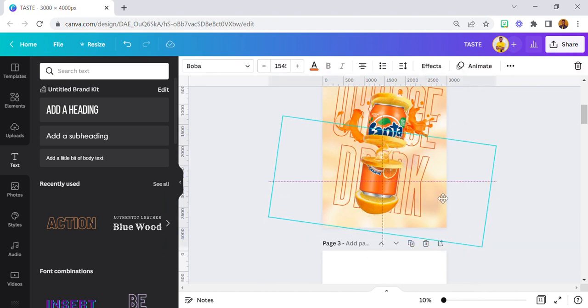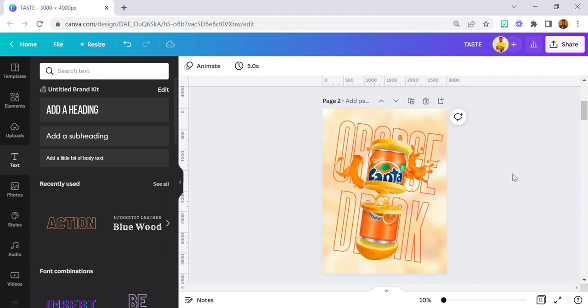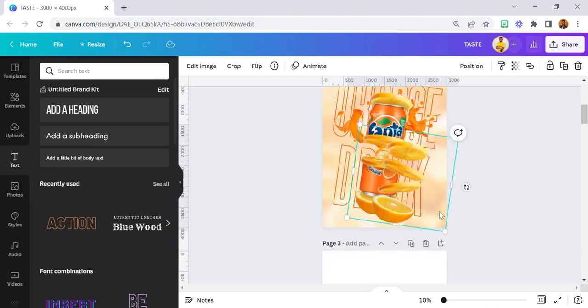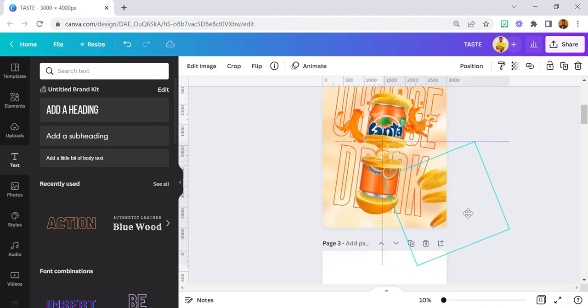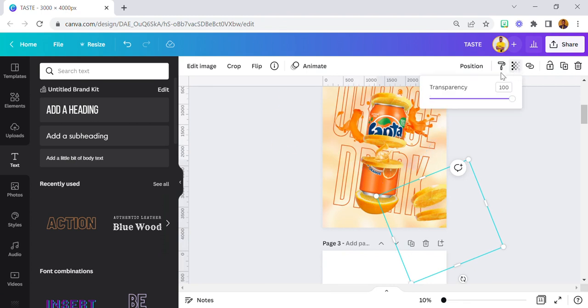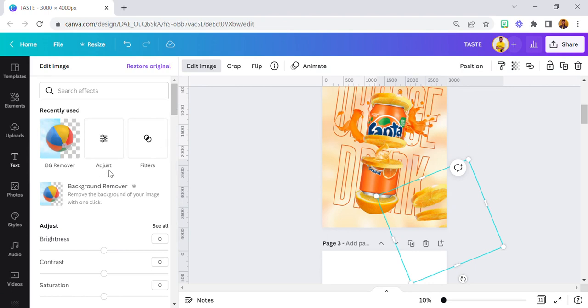Come close here a bit. And then the final thing I did was just to duplicate this, no, not the shadow, but the orange. Duplicated it, then brought this one here, brought one here, and I adjusted the image.